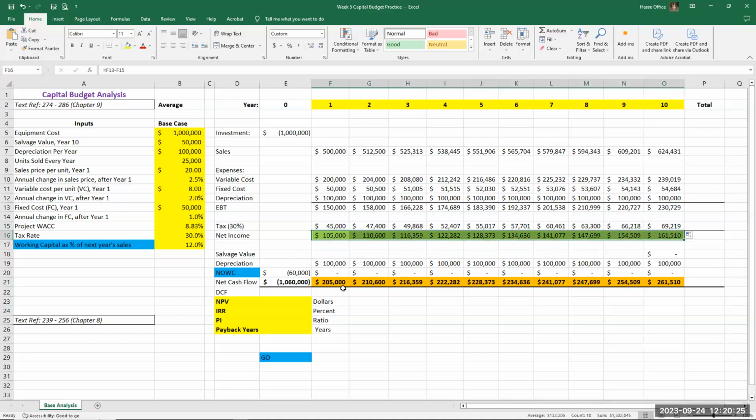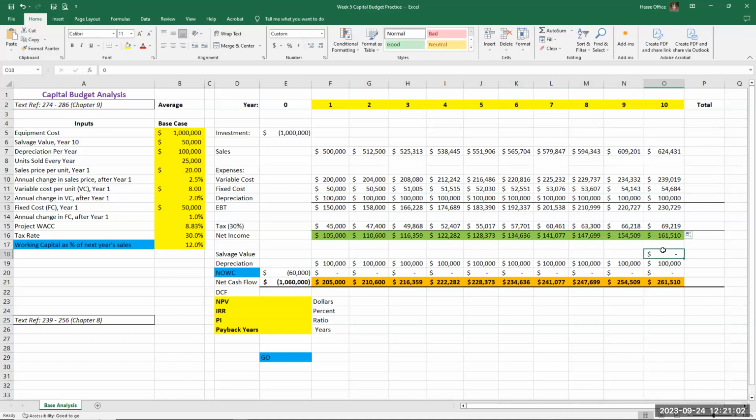But in addition to that, we have to add back in or subtract out certain things that also involve cash flow. One is the salvage value. Notice they tell us in this problem in year 10, we receive $50,000 salvage. Okay, that's great. But remember, we've fully depreciated the asset, so it has a zero value. Cost 1 million, expense 1 million over 10 years. So on our books, it has a zero value. Now we're getting $50,000 on that, so that's considered a gain on a disposal.